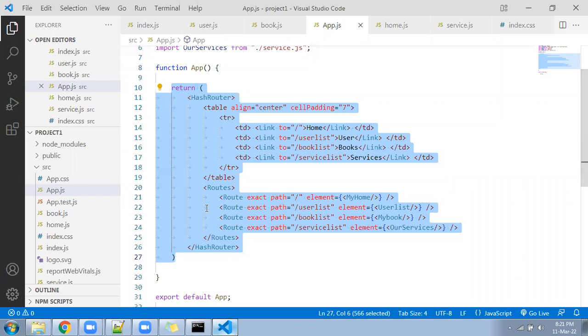Just send the code. Yes, sir, I have shared the code.